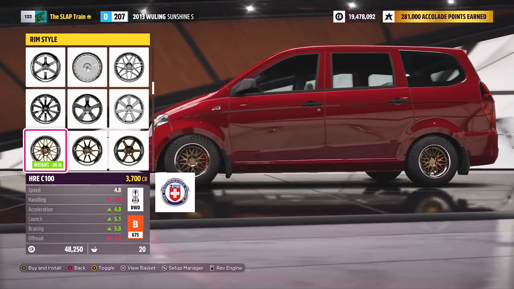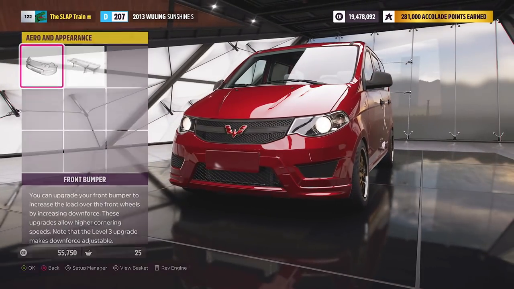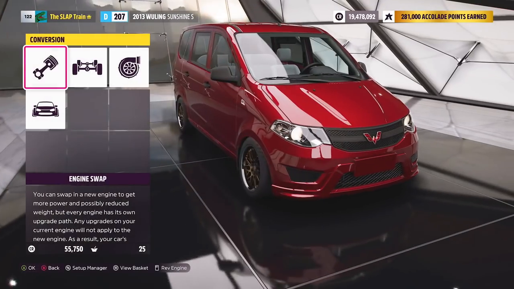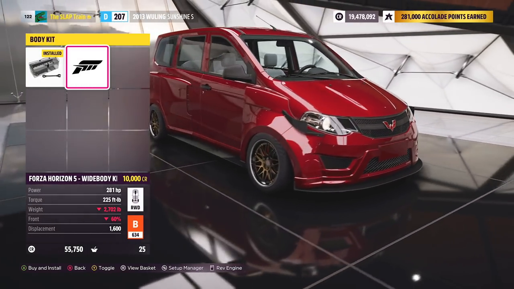Little HRE C100s on this thing? I like that a lot. Give it a little bit extra on the wheels there. Now, this is where it's going to get interesting, because not in this category, but if we go over to here, oh, we can actually throw a turbo on it too. We can dump a wide body, and it is probably the coolest looking wide body I have ever seen.